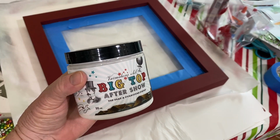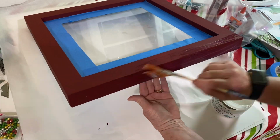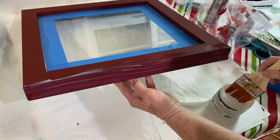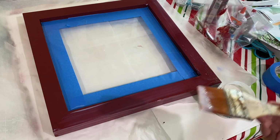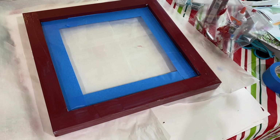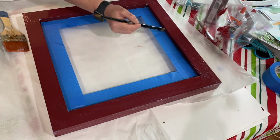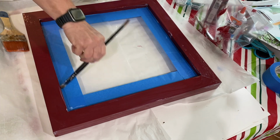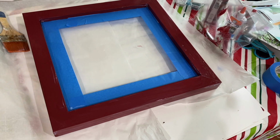After the glue had dried, I took a product called DIY Big Top After Show. It's a DIY product, and it's a sealer for paint. I should have done this before I replaced the glass, but I totally forgot. So I put the painter's tape in there just so that it wouldn't get all over the glass, and I gave it one coat. This is a real nice sealer for paint. It just takes one coat and it usually will dry within half an hour.